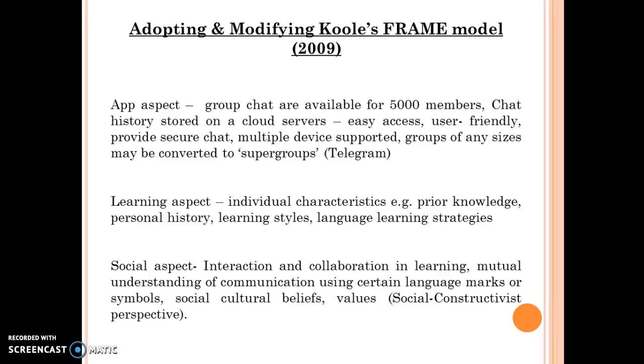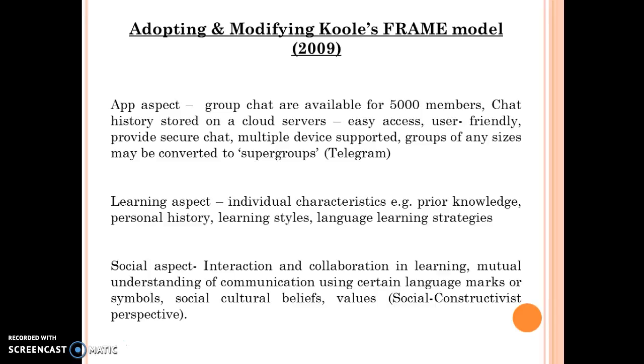This model suggests that in integrating mobile devices in learning, an educator should take into account a few aspects, for example device features, learners' status or condition, and social aspects, to show how students can effectively learn with this kind of technology. This frame model is based upon a social constructivist perspective, which, according to Cole, can help teachers create effective and interactive mobile learning activities.